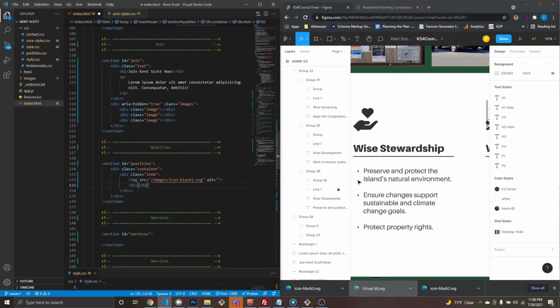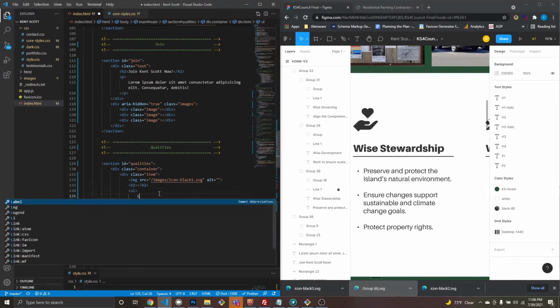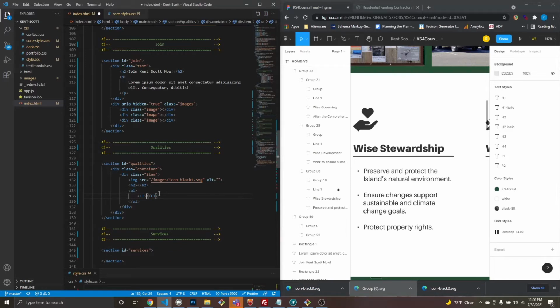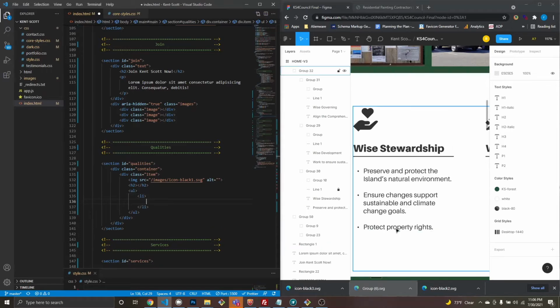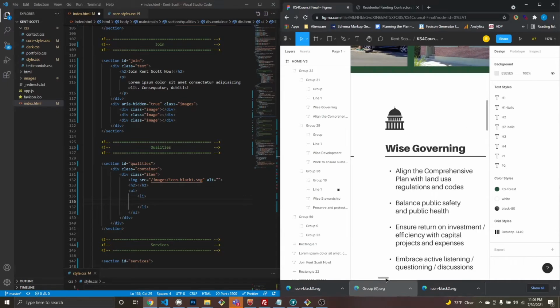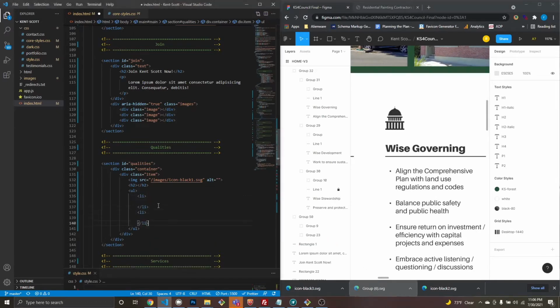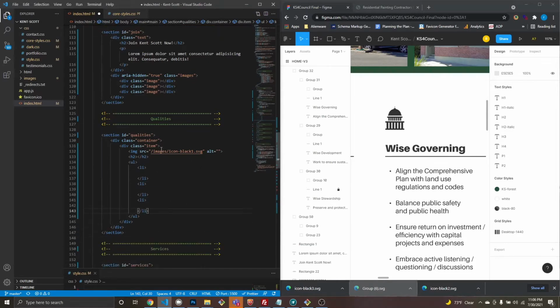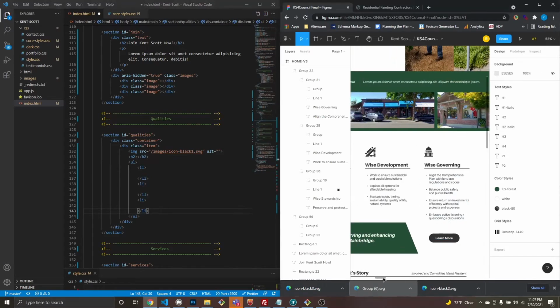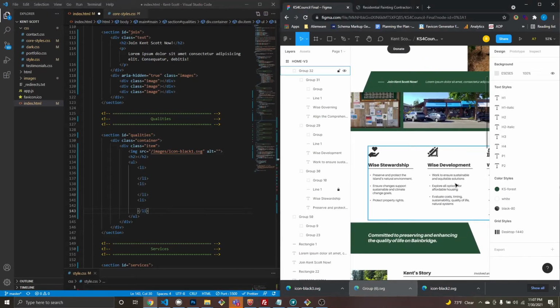So we're going to ignore that, and then we got our unordered lists and our LIs. Oops, got my caps lock on. LI, right there. I like to open up my LIs, so we got, looks like we got 3 on each one. 1, 2, 3, 1, 2, 3, and then 4. So I'm just setting up the 2 and 3. I'm just setting up the item to be copied. I'm not filling it in yet because I'm just going to copy and paste it, and I don't want to copy and paste the text and have to delete the text, right? So I think this is good enough.